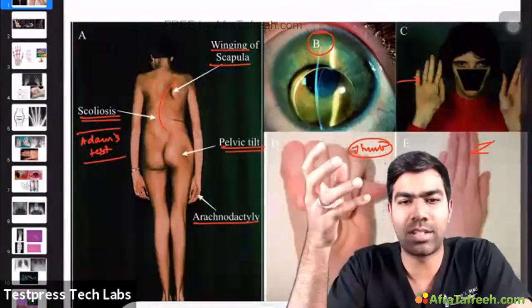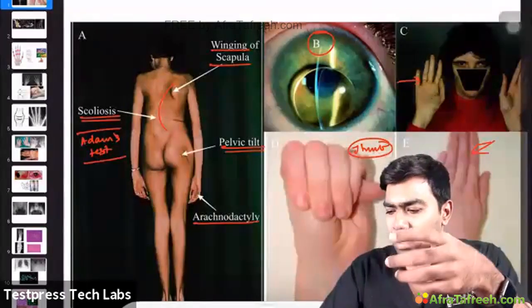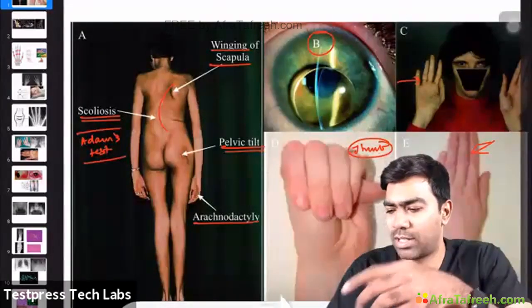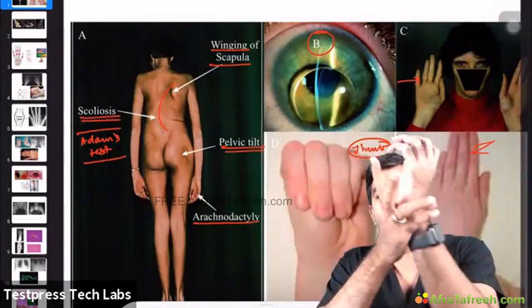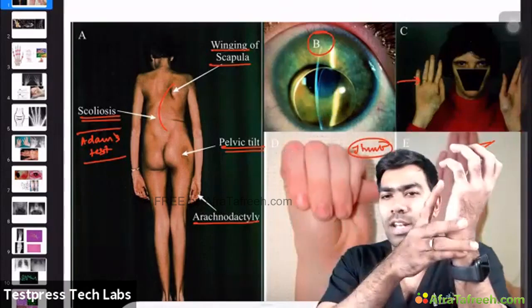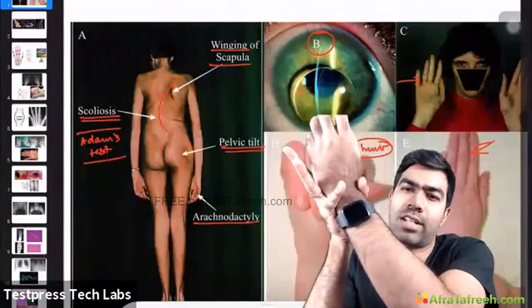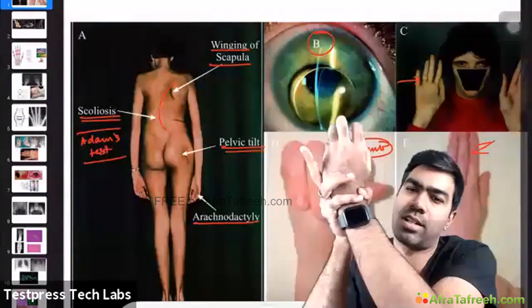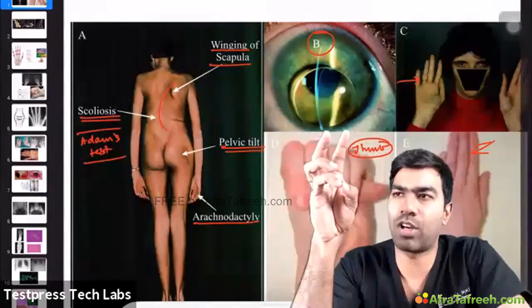And you have a wrist sign. So wrist sign is nothing but how you are seeing here. So you're going to encircle the wrist with the thumb and the little finger. So when you encircle like this, usually at the level of the radial styloid. So again, the point is like you should not do everywhere. At the level of the radial styloid, you can try to encircle the wrist. So usually the thumb and the little finger will not overlap.